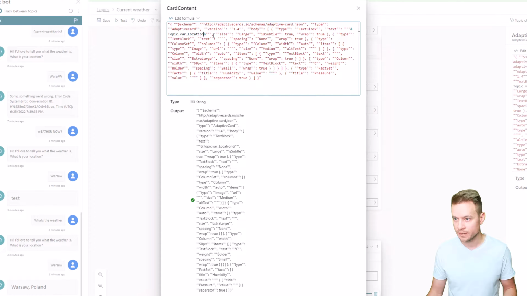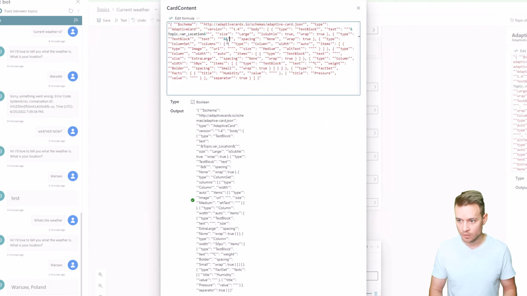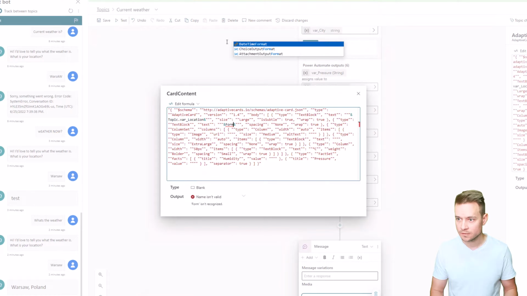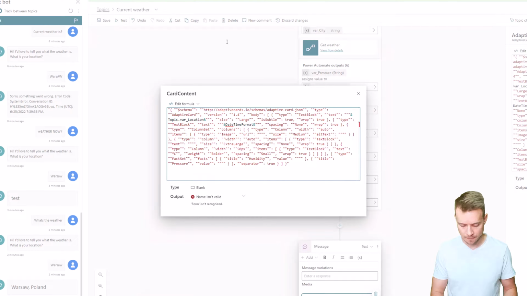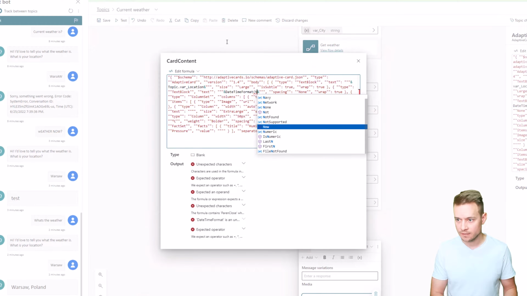Then I want to use the date, right? So the second place was the date. So here, what I can do is to use format, maybe date time format. Yeah, sounds legit. And let's say now.